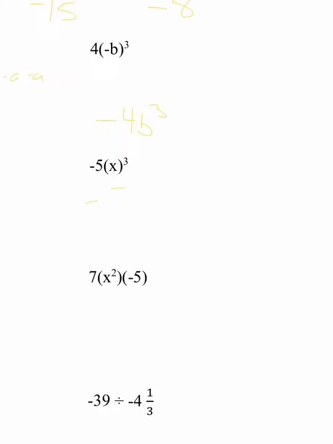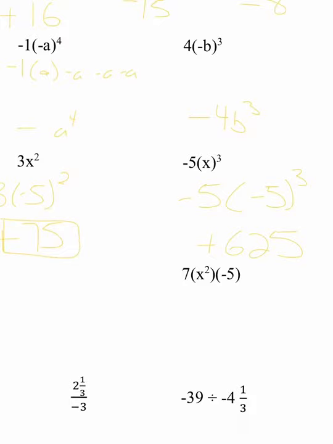Then we do the same thing, negative 5 to the third. So this is going negative 5 three times, and then there's a negative 5 on the outside, so there's 4 negatives, so it's going to be a positive. And then 5 times 5 times 5 times 5 gets you 625.